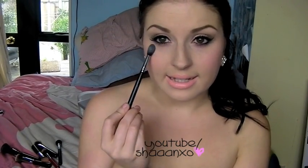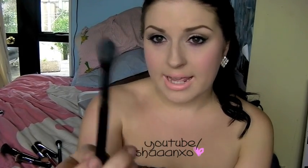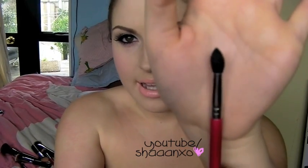Perfect for concealer. And of course you can use this as an eye brush in your crease just here, but it's really nice just to blend in your concealer down here, around your nose, and just any other small imperfections that you might have. It's really good. It makes your skin look flawless, and I just love it. It's so good. Another brush that I love is the E45 by Sigma, and it looks like this.